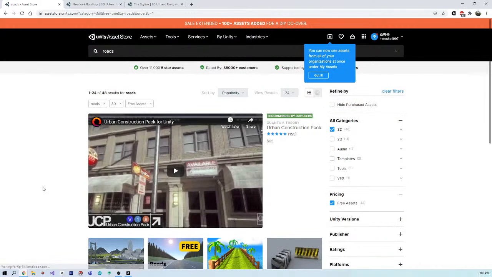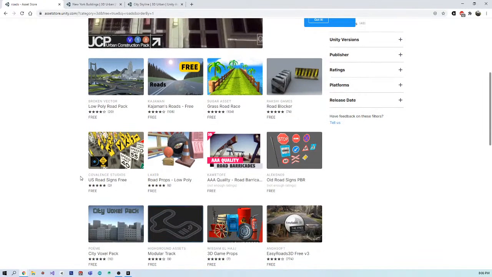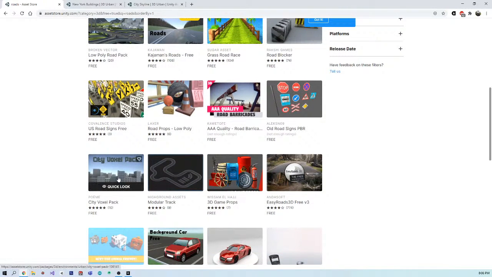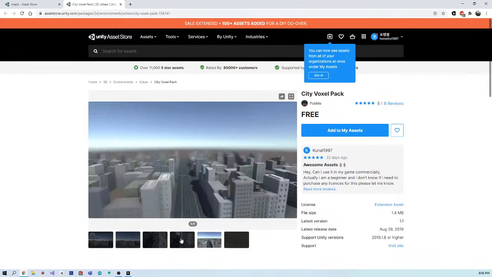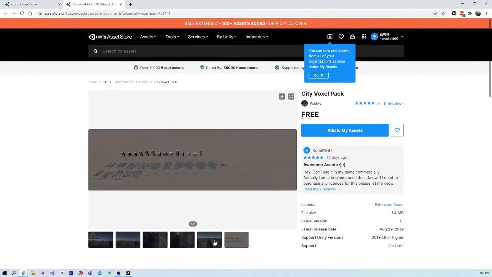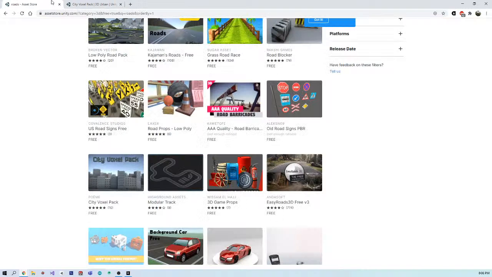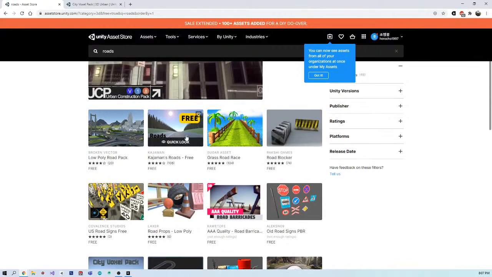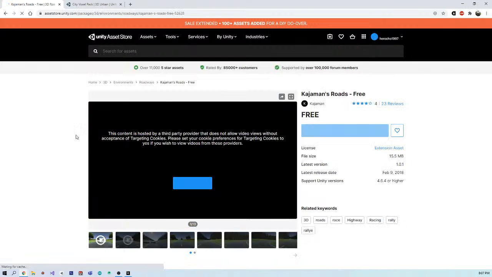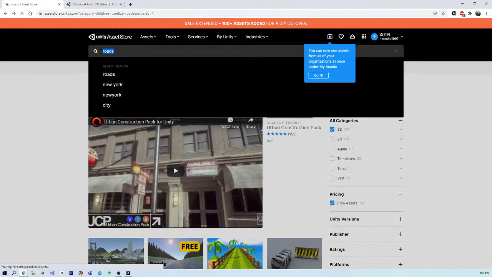Gonna search for free assets because I'm only a college student. I got no cash. That's CD Voxel Pack. Looking good. Let me take a look. Wait, this almost looks like Minecraft. Alright, still add to my assets. It's free. Just gonna add this. And what else can I make use of? Wait, gotta search for some buildings.